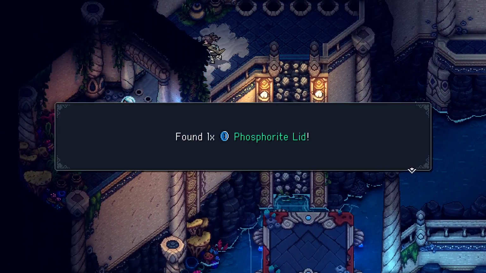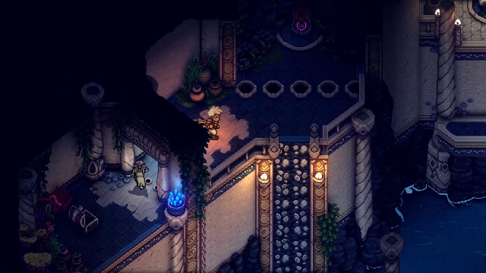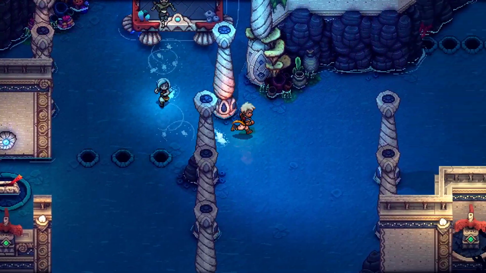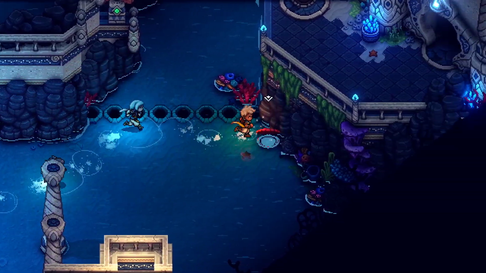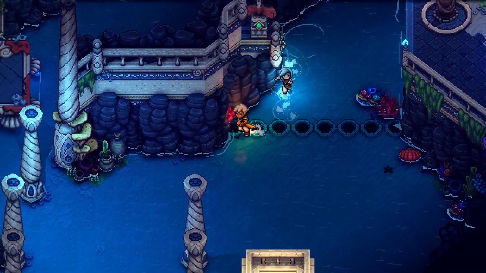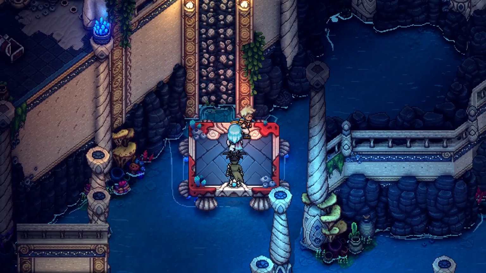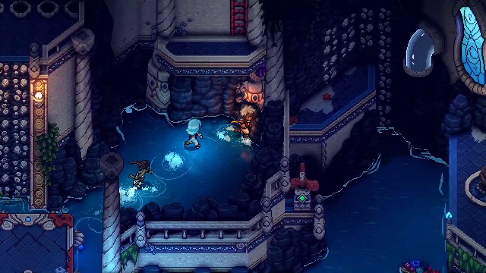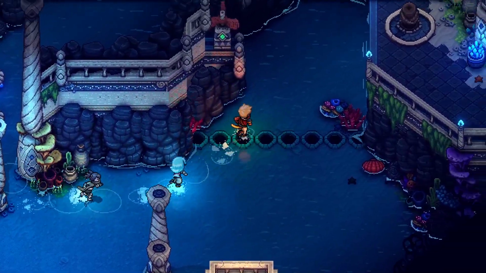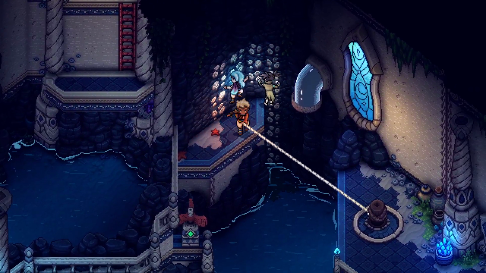I want that chest. Nice, there we go. Oh, do I need to be on top of this to be able to do that? Annoying little bastard. No, what? Oh no, I've got to climb up around there. My bad. Sneaky but clever. There we go.